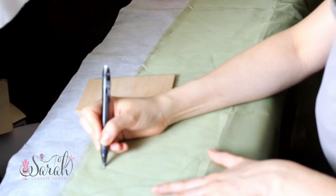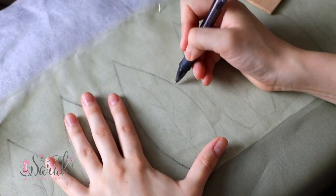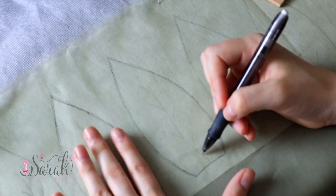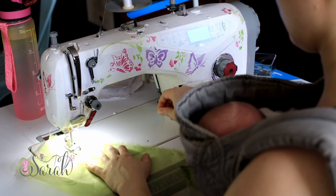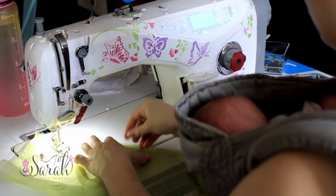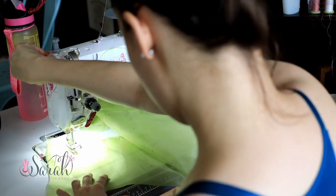My helper was asleep and everybody else was at the park. So I am just using a regular pen and hoping for the best, and I figure I'll be able to remove this later, I hope. So I sew around the edges of the leaf, and then little Everly stayed asleep for most of that in the baby wear. But once she woke up, I just switched to nursing her so I could finish up those leaves because Mama was getting the leaves done.